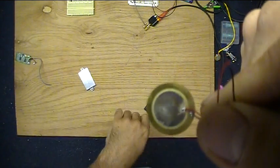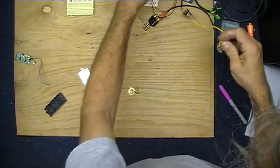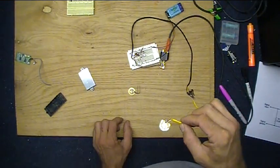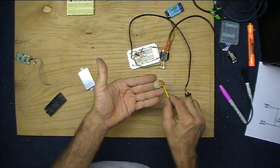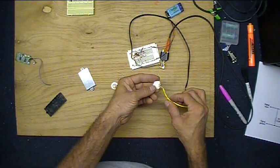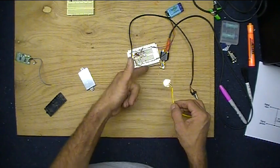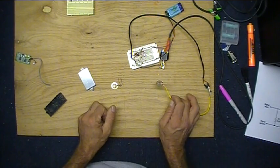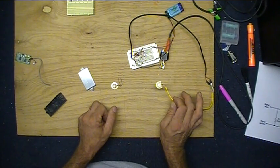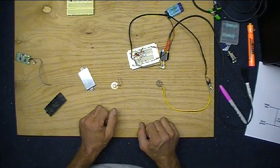This one's the negative. And so I just took that and soldered it to some leads, connected it to the amplifier here. And now what I'm going to do is epoxy this to the inside of the acoustic guitar, run it to an output jack, and then we can run it through this amplifier, and I can run that into a bigger amplifier, and I'll have a little piezo pickup and preamp for my acoustic guitar. Let's get to work.